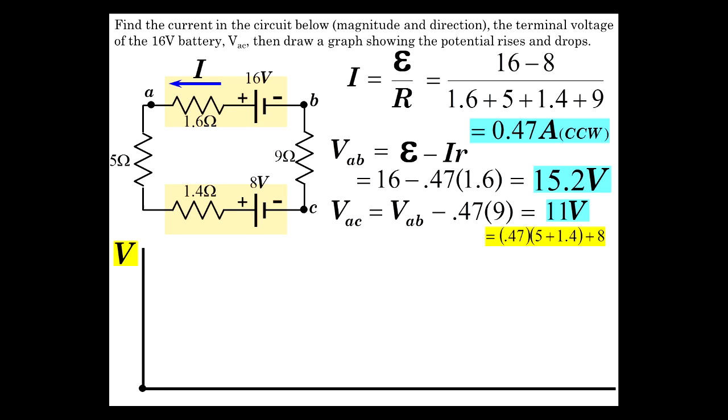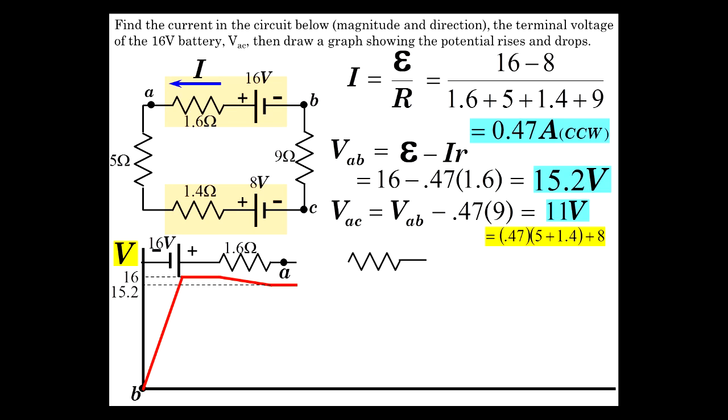Now let's graph it. Let's start at B. So I'm going to start at B and go counterclockwise. And so I'm going to put the first 16-volt EMF. This is a rise. So across this element, it rises from our reference value 0 at B up to 16. Then the next thing it encounters is the 1.6 ohm resistor and going to A. That drops it a little bit. Now there's no drop along the conductors, so that's what this is. On the conductor itself, no drop. Across the element, it drops to 15.2.